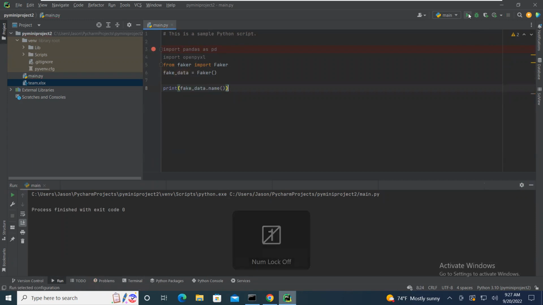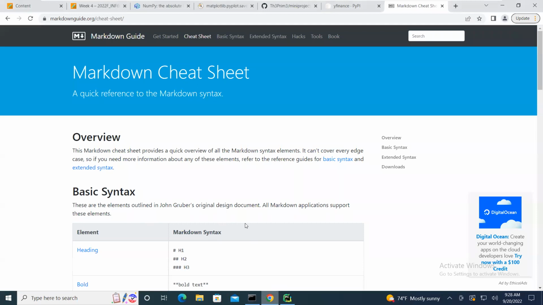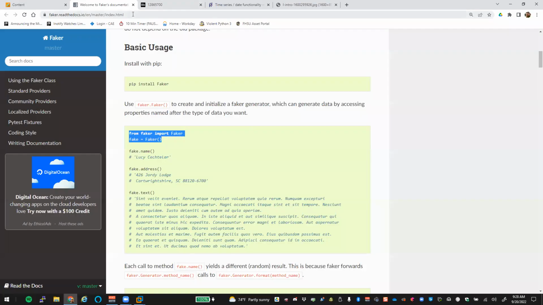Like that. We run print. And we'll get back some fake name out of there, right? What's nice about this is we can use this to generate a lot of fake names. We could use it to generate all sorts of different data that's inside of there. So for example, let me grab this here.